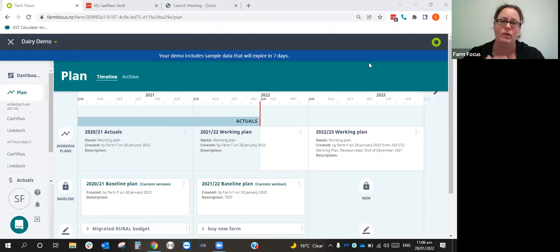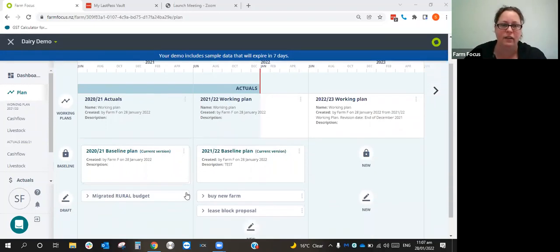So what we call the plans in Cash Manager, you used to go into your cash flow and you drop down the arrow to select the year, and then you select your plan or your cash flow, and then you would choose to revise or look at it. In Farm Focus, you probably had a look in here and you can see that everything is all together and it's sectioned out by years. So you're seeing everything. You don't have to search for anything.